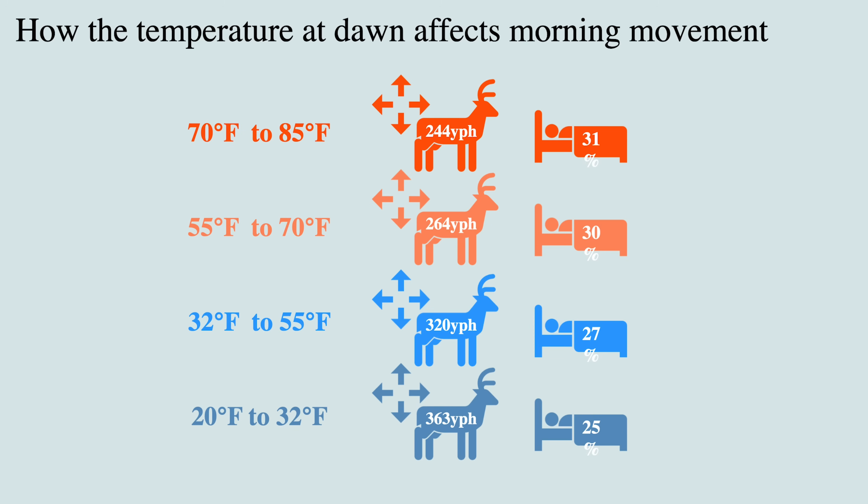That's my experience as well. When you get into the 20s down here — and I know our northern colleagues are laughing right now — but that's really cold; it's very different. When you go back through the data, you don't have many of those days to look at. But that is precisely what I've always experienced: when it's really cold, you get up to the stand at 19 degrees and don't see much. But then when the sun comes up and starts warming things up, you see more activity. My last deer hunt in North Mississippi, I did not see anything until 9 o'clock and it was in the low 20s that morning. But we have to look at overall patterns with the data, not just individual instances.